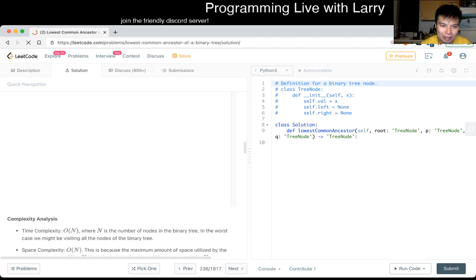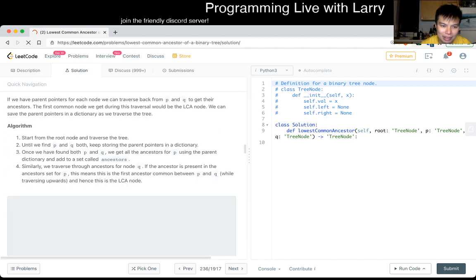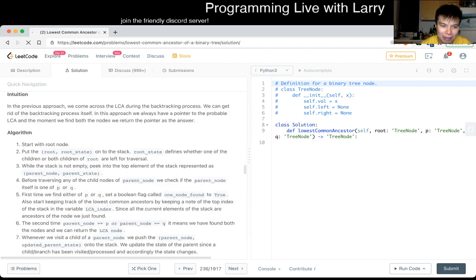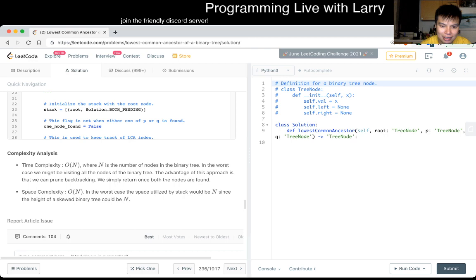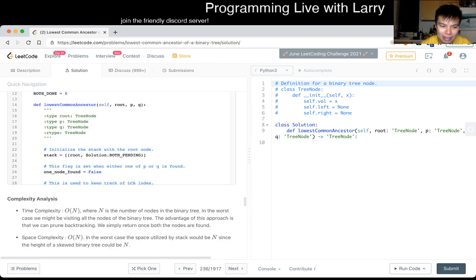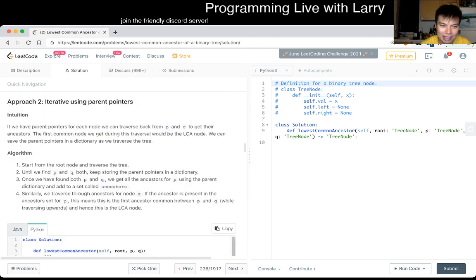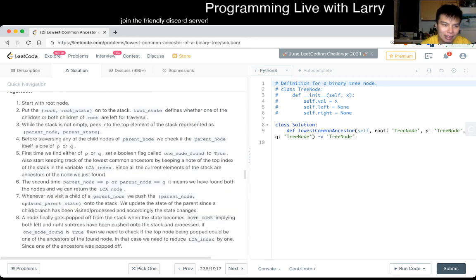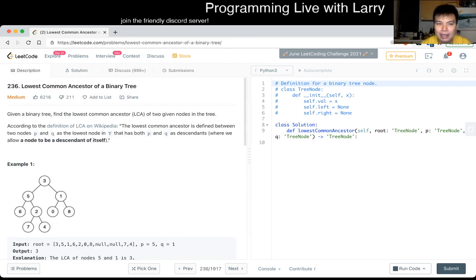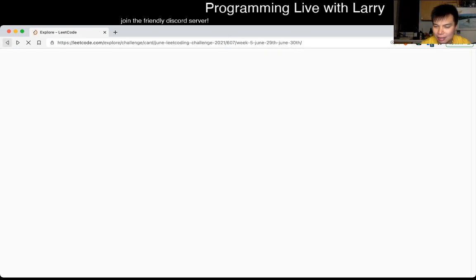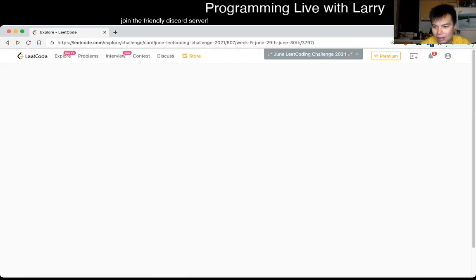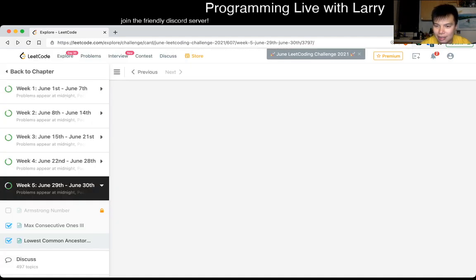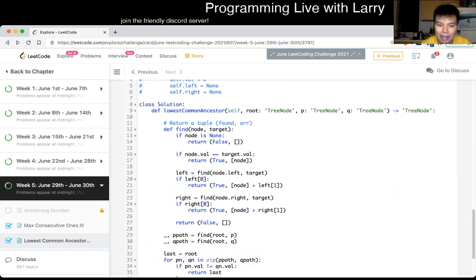Backtrack, okay. Yep, iteratively, that's what I was saying. Iteratively without parenting. Okay, well, it's still, I don't know. Okay, didn't really read it that much, but I think these are the same ideas anyway. Okay, that's really all I have for this one. Let me go back to the code so you could take a gander. So yeah, that's all I have for this one.